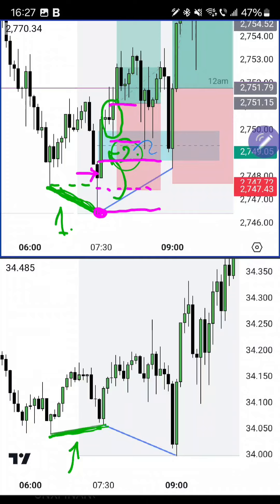Now the second setup: whoever took the first green setup with the thought process I just explained did a very good job — it was the best setup at that moment. After that we can see another divergence. I completely missed this SMT divergence, but here we have the fair value gap appearing first, and then gold comes down into the FVG with a push to the downside, creating a higher high.